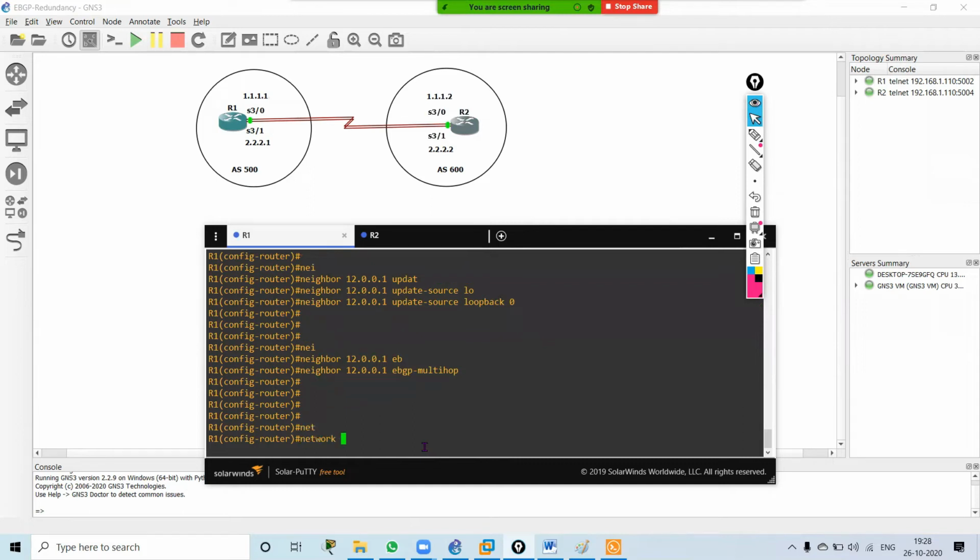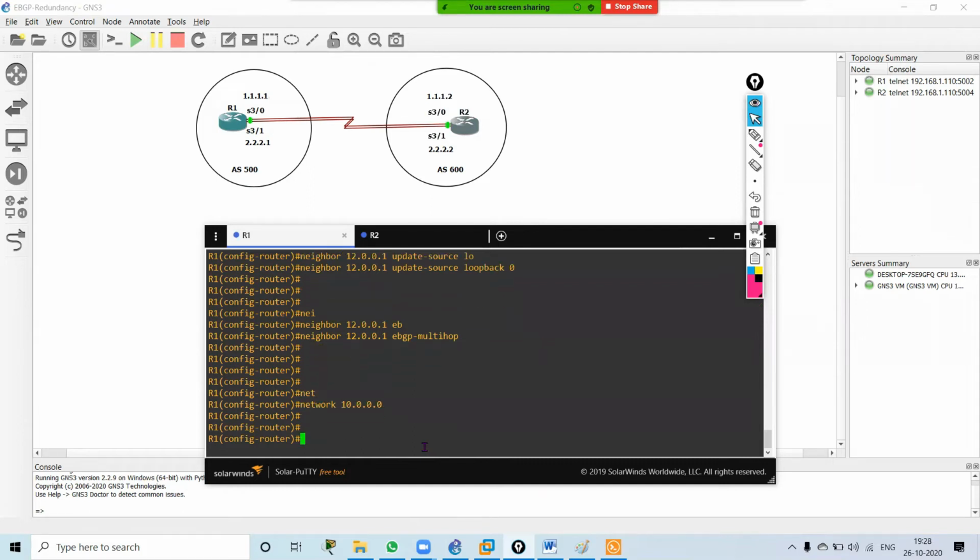Then I'll advertise network 10.network, no auto-summary, no synchronization.